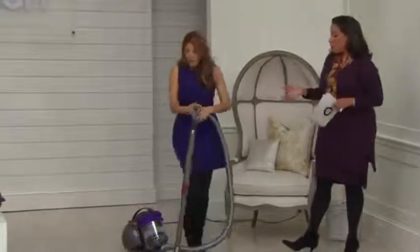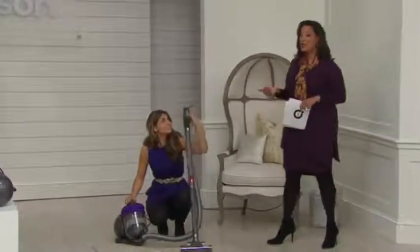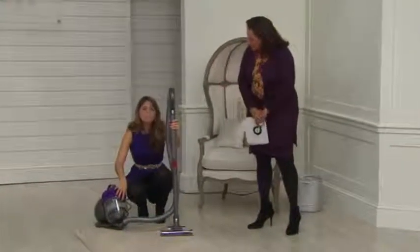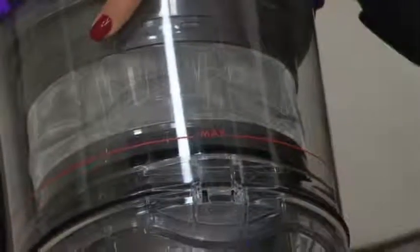All right. So Patricia talked about how much she loves her vacuum. She said even my kids were skeptical, and even they have been convinced with the performance of a Dyson. So what are we going to see next? Now we're going to talk about that testing I talked a little bit about earlier, where we tested this to separate the microscopic dirt to 0.5 microns. What does that even mean?